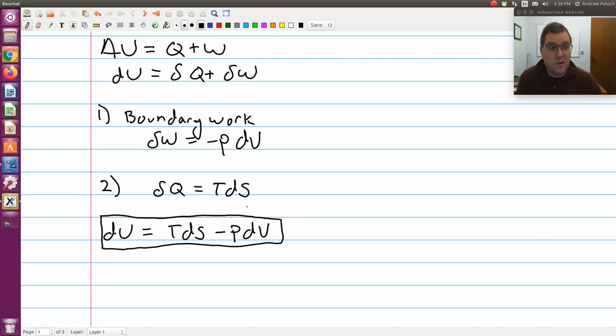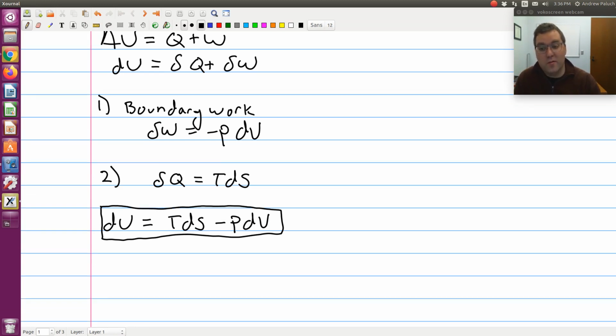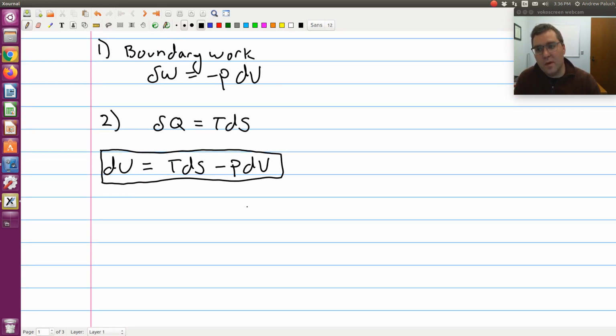It just takes our first law of thermodynamics for a closed system and replaces my work term with a boundary term. So we're assuming the only work done on or by my system is via expansion, so PV boundary work. And we're going to assume we have reversible heat exchange. So we end up with dU is equal to TdS minus PdV.